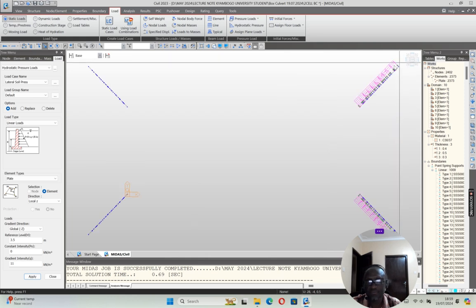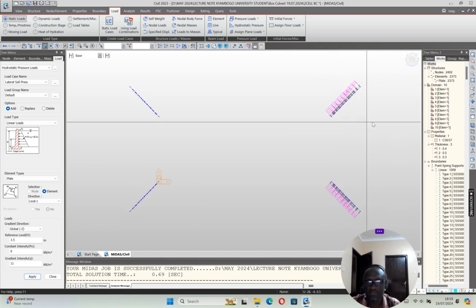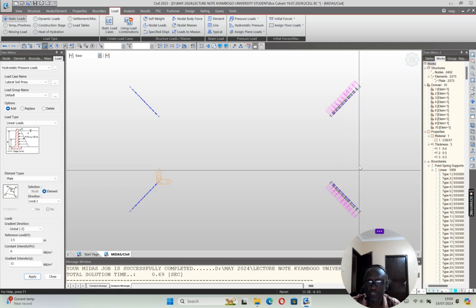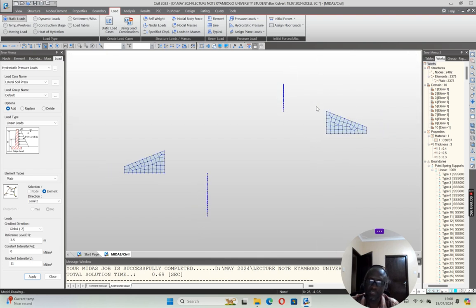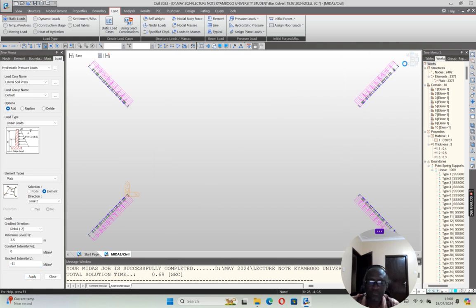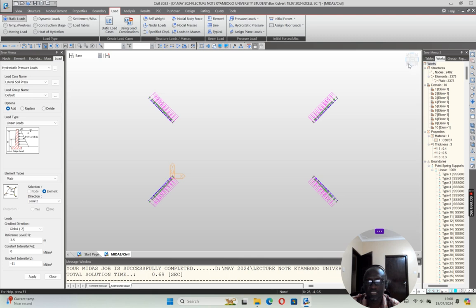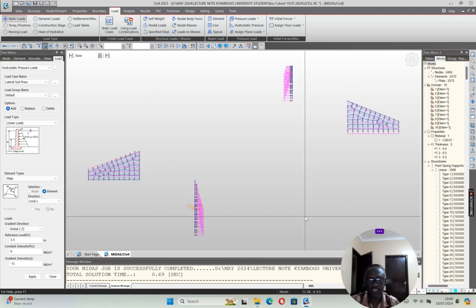Okay, so basically, if you look at the pressure, this is all coming and trying to push it towards the apron. So it means that this is how you would apply that. That means for this it will be negative. So I will do my negative on this side, and I want to see. I just have to go. So you can see that the pressure is trying to bring the wing walls together. So that is what it is. Now this is for lateral pressure.